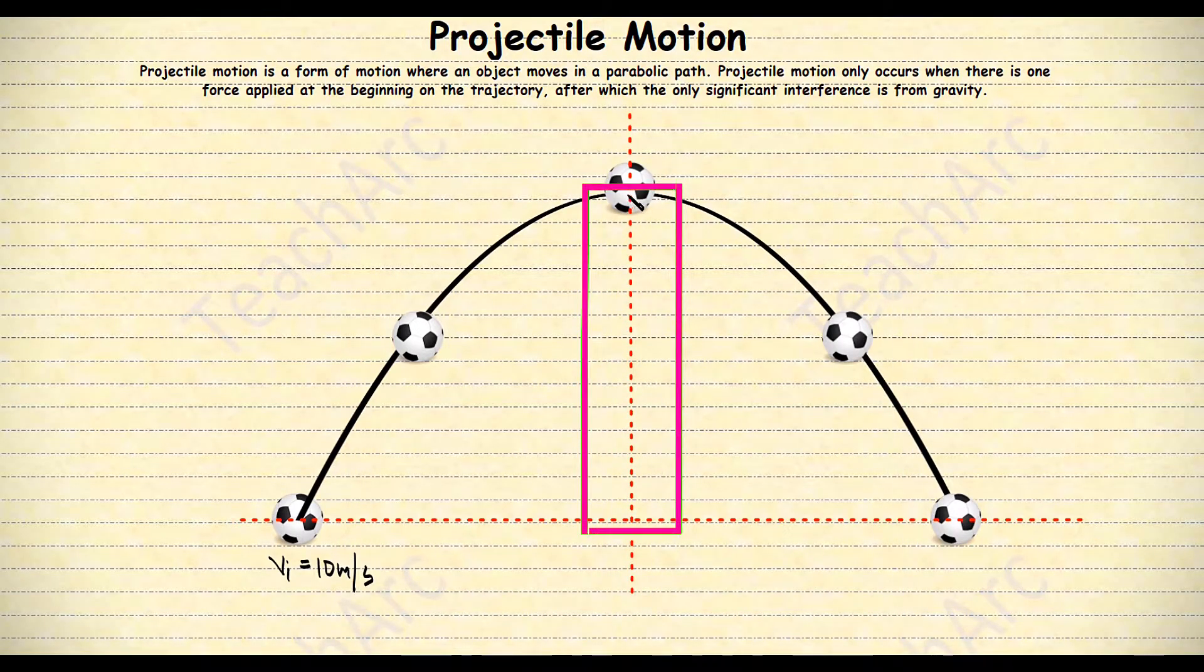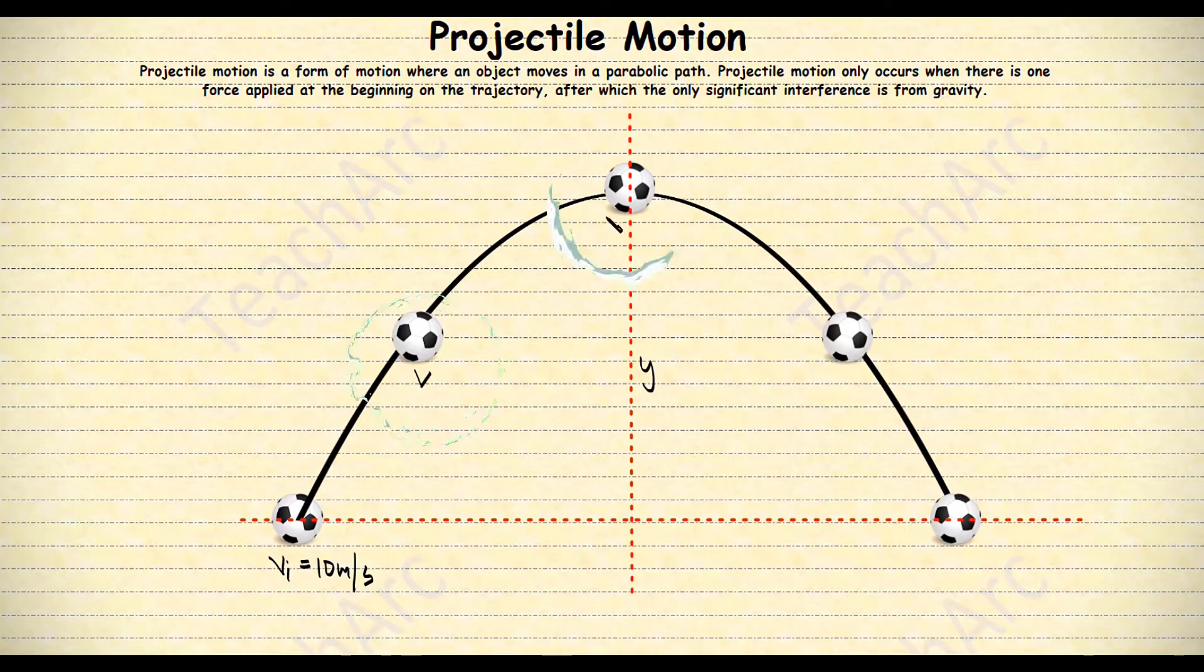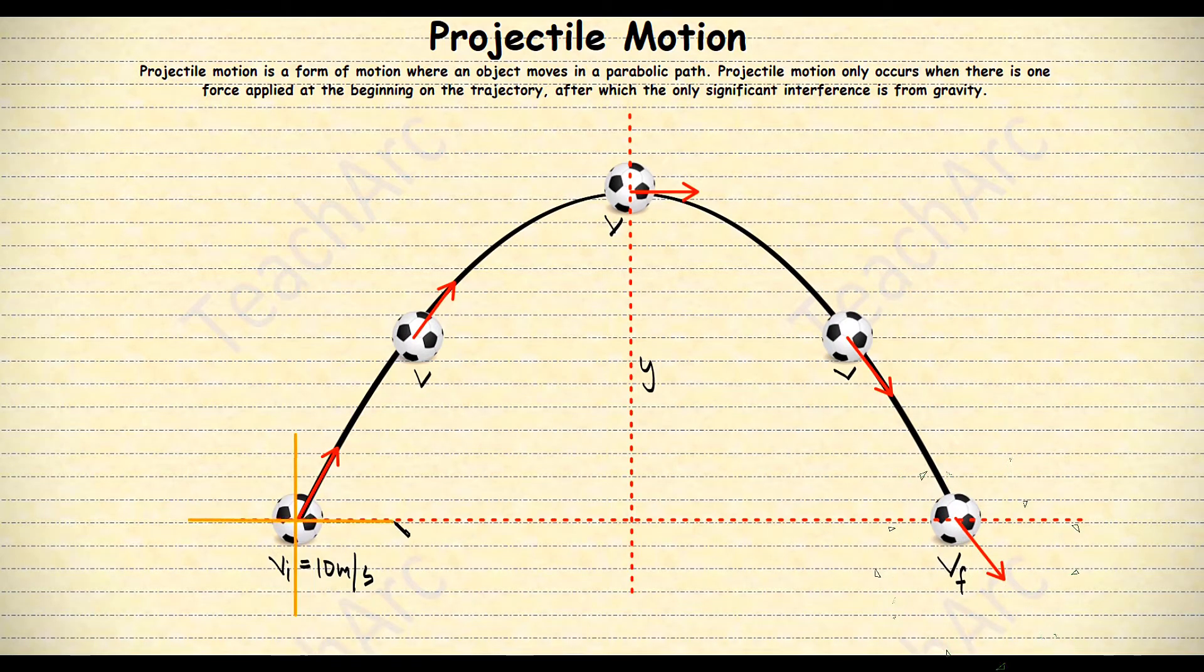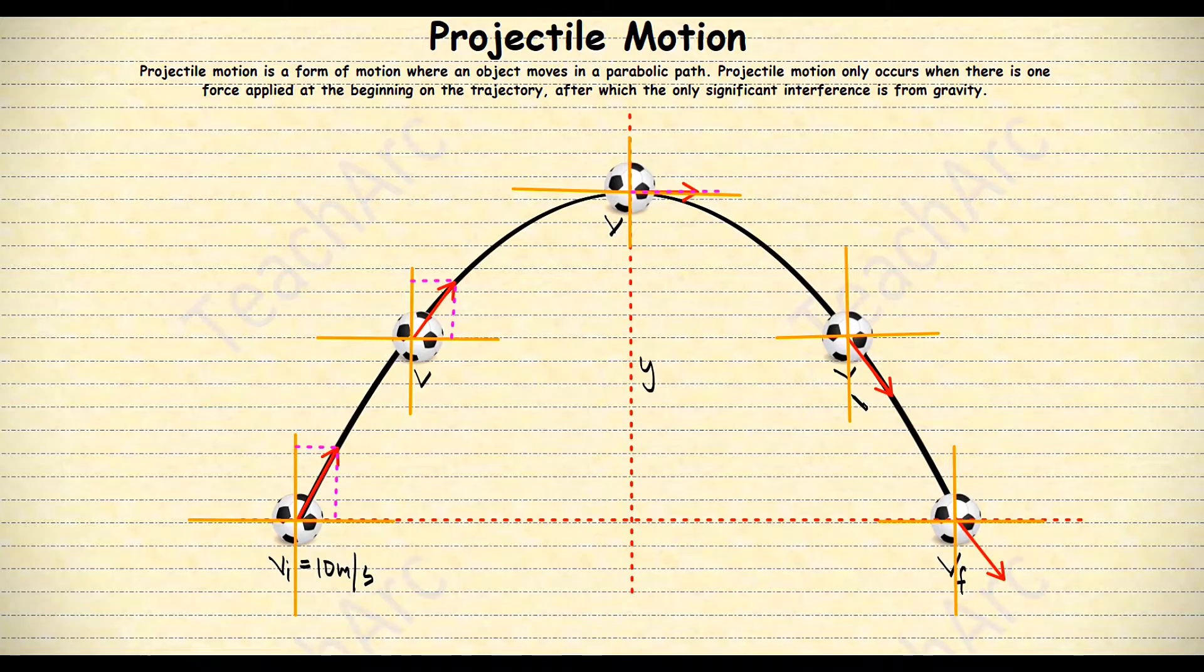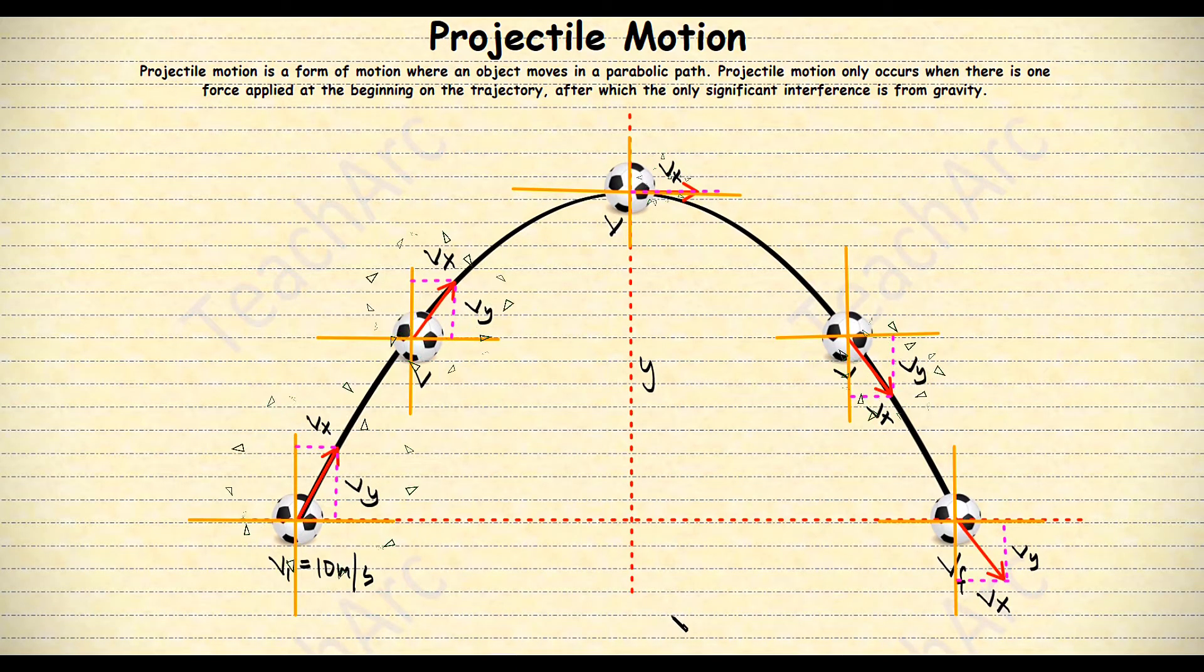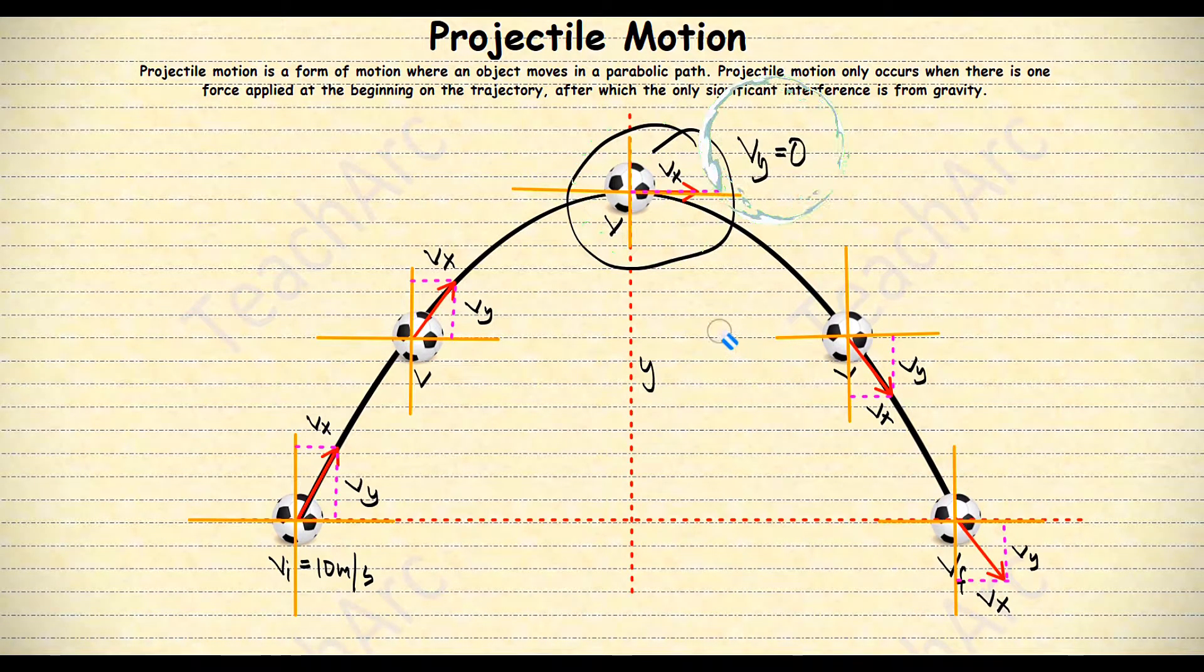This is the highest point of the trajectory giving us the maximum height of the motion. At every point of the trajectory, the velocity changes. If we represent those velocities using an arrow, you would notice that they are two-dimensional vectors, so we could get their x and y components. The y component of the velocity of the ball at the highest point is zero.